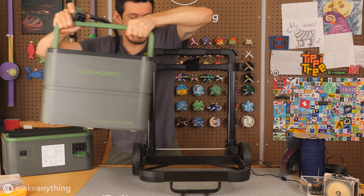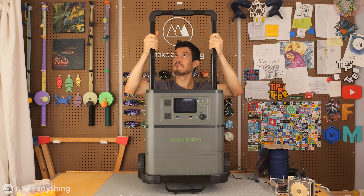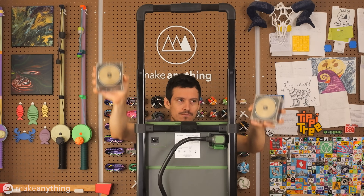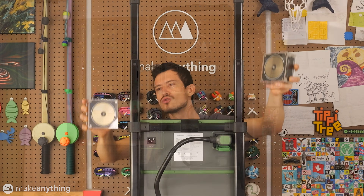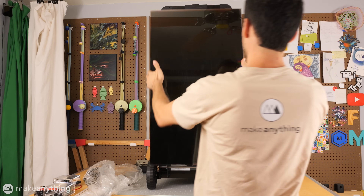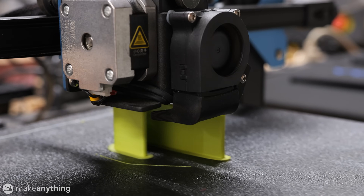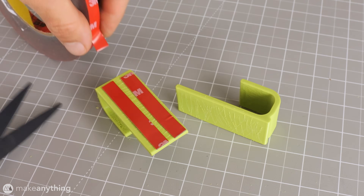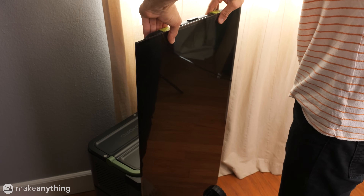My Yoshapo power station came with a nice cart for transportation, and I decided to use its pop-up handle to house my light show along with a contraption that will move the Tesla coils up and down, lighting up all the different bulbs. I realized I could use the screen from the TV I took apart earlier to make a nice backdrop for the lights. I printed some hangers using Filamentum's CPE filament, scored with a pointy tool so VHB foam tape would stick onto it really well — those hang onto the handle, and then I can add the screen.